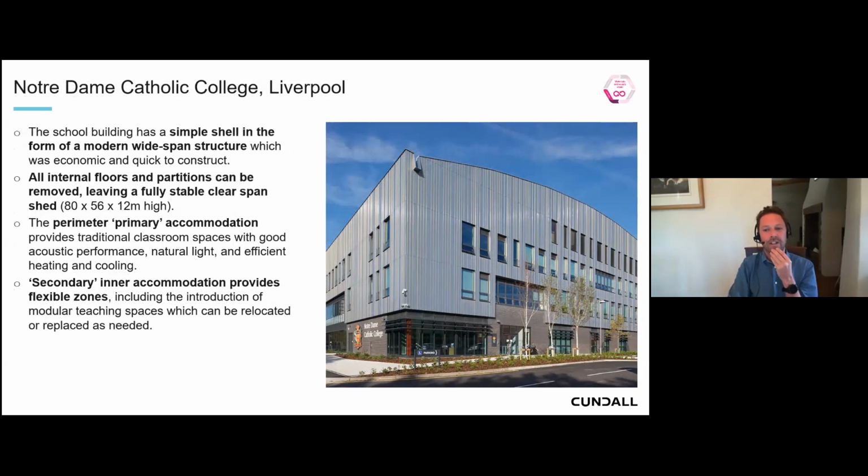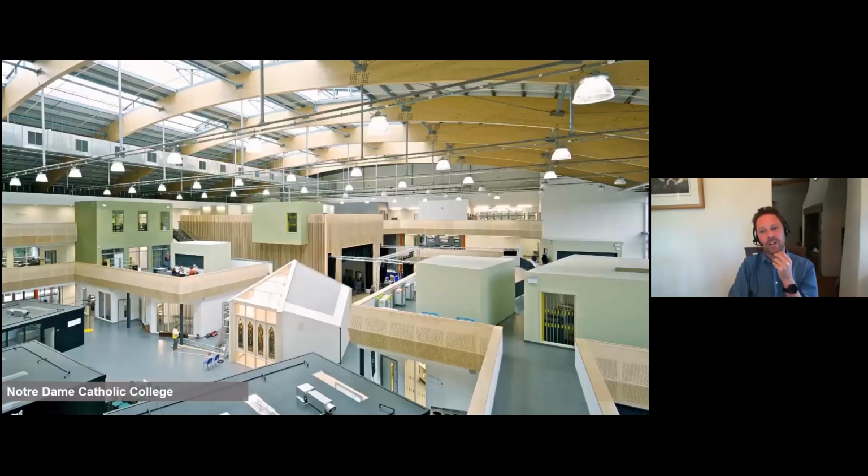And then the education building is put in there, but ultimately everything could be removed from there to completely change what that building is. And the education spaces are in a loop around the perimeter. So they can still be pulled out, but they get good natural light, good natural ventilation from the perimeter of the building. And then you get fully adaptable and agile spaces which sit in the middle, which again lets change of the use on a regular basis happen.